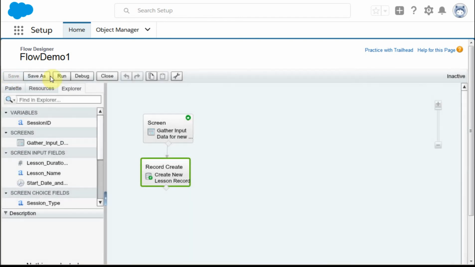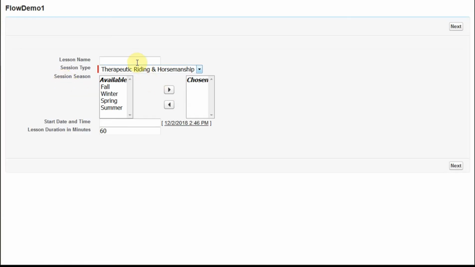Now we're able to save it one more time and then run it. We're going to again call it demo 1, and let's give it a fall choice. We're going to accept the default duration of 60, and we're going to say next.